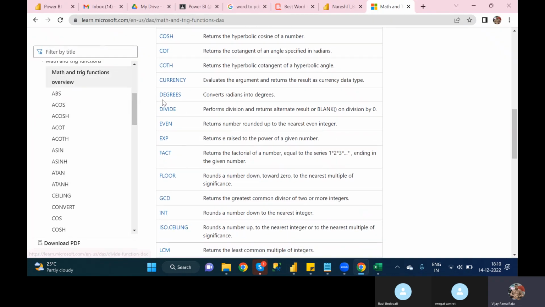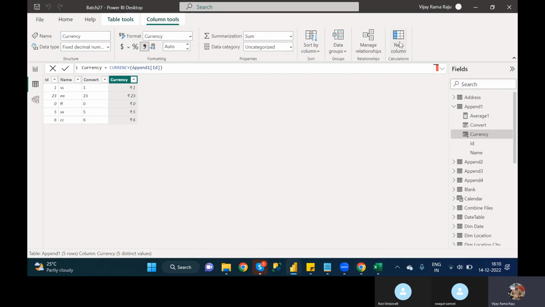Next one is the divide function. Divide function is nothing but numerator divided by denominator. We need it when calculating a percentage. If I want to calculate a percentage, only then do we use divide, right? That means numerator divided by denominator. Suppose, for example, I want to divide a particular value.